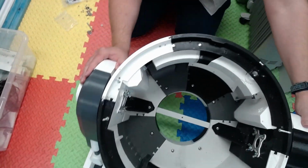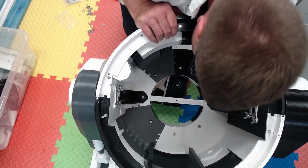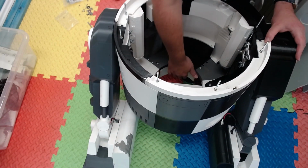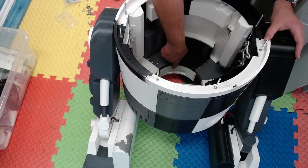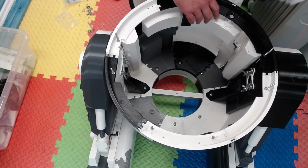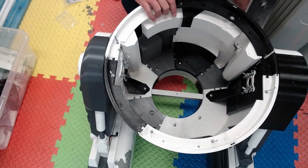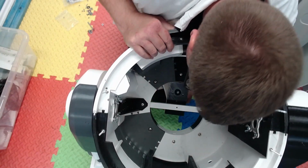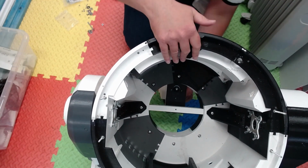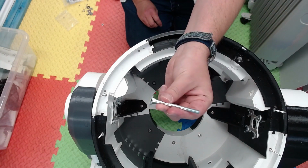Sorry, I'm just destroying the camera there. So, as I'm going to show you in a second, that slot there is where that part of the caster slots in. And that slots in quite nicely, and then that hole should line up. I say should. Yeah, there's your M6 times 70.